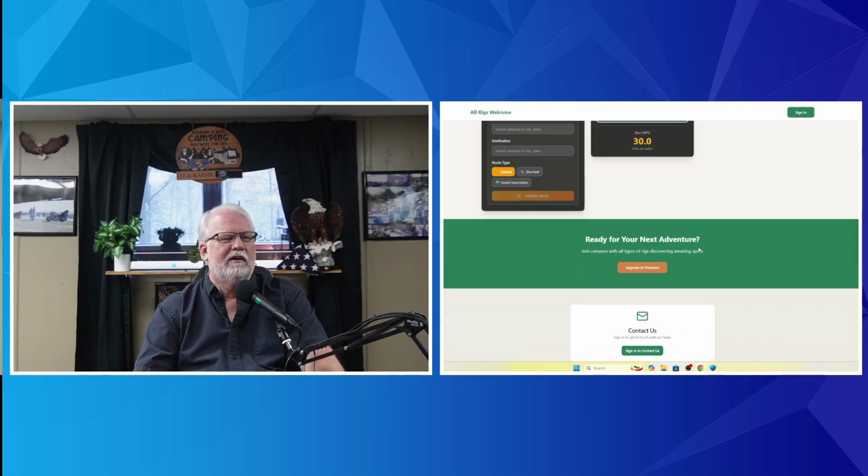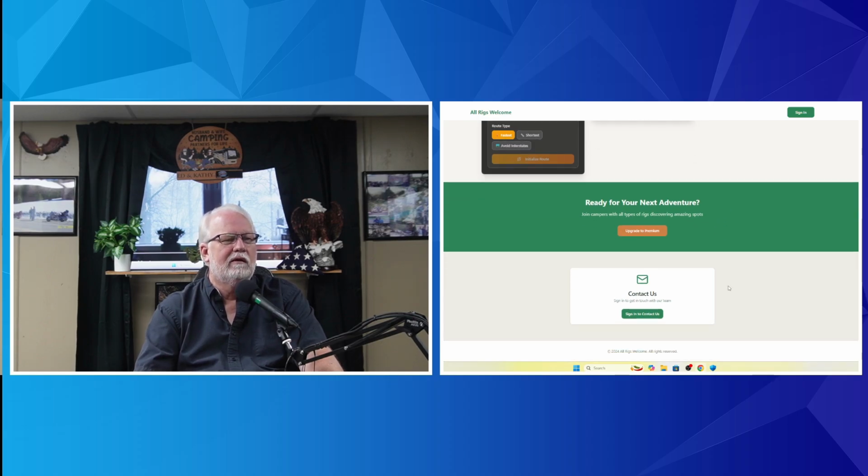You may notice down there at the bottom, I used to have 6 of the top campsites. It was just taking up a lot of real estate, and I don't think anybody was really using it. If you guys were looking at that and you liked it, let me know. I can put it back. It's not a problem. But it was just taking up a lot of real estate here, and I don't think anybody was really using it or caring about it.